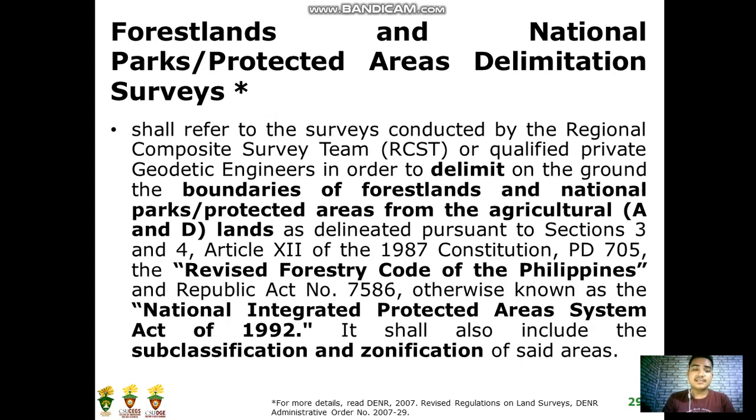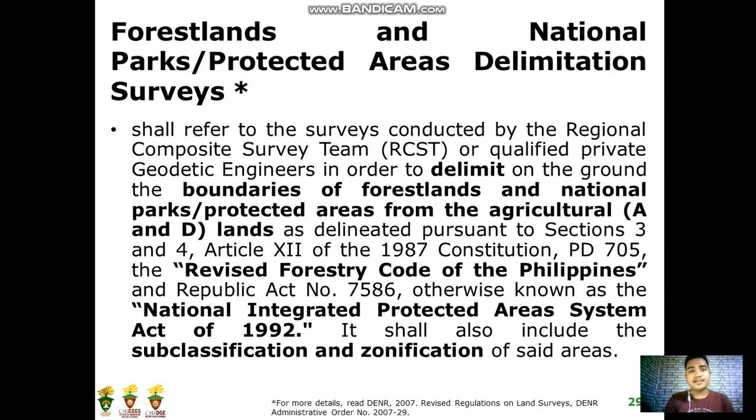So kani nga forest lands and natural parks surveys or protected areas delimitation surveys, i-undertake ni siya usually sa mga survey team sa regional nga DENR, no? Or pwede po ang geodetic engineers basta qualified sa ilahang qualifications. So kinahanglan pa man siya i-delimit ang area sa forest land. So naay gitawag nga easement, no?